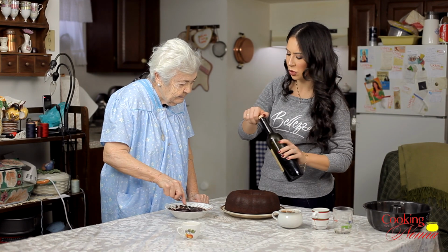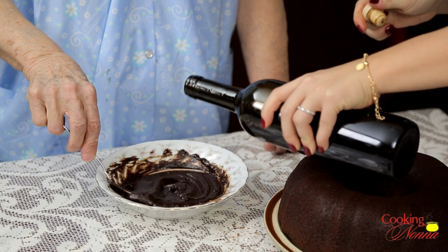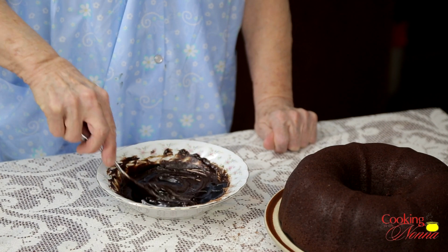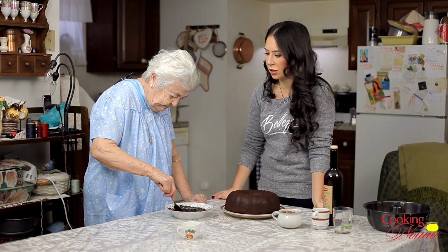I'm gonna put an extra drop of Vin Cotto in there just to thin it out a little bit more. Okay. Very good. Oh, that looks so delicious.